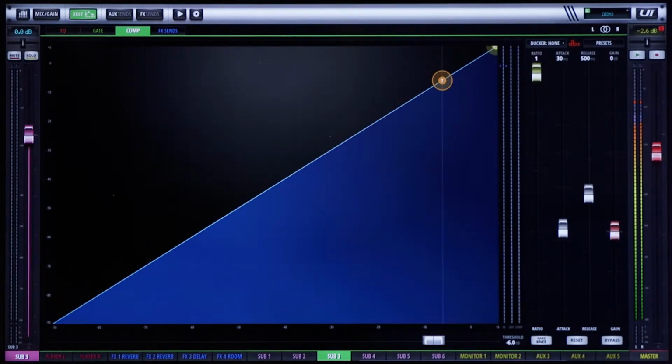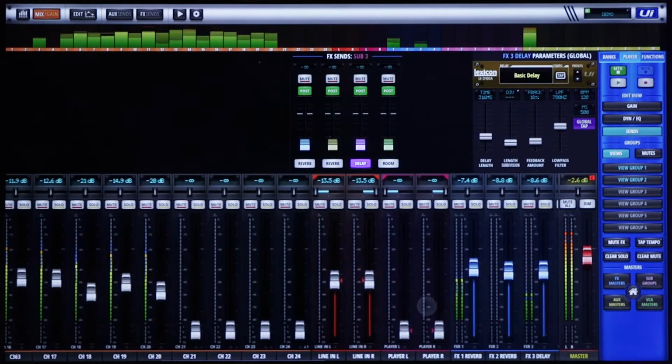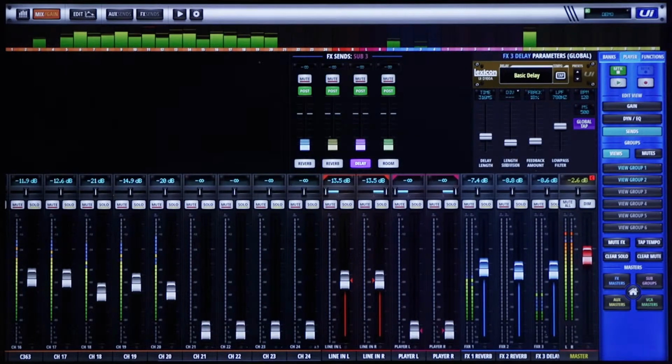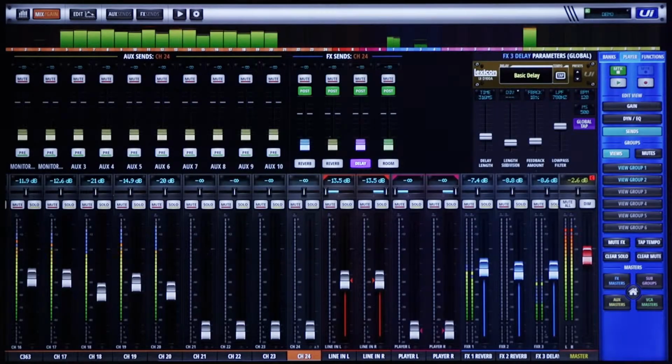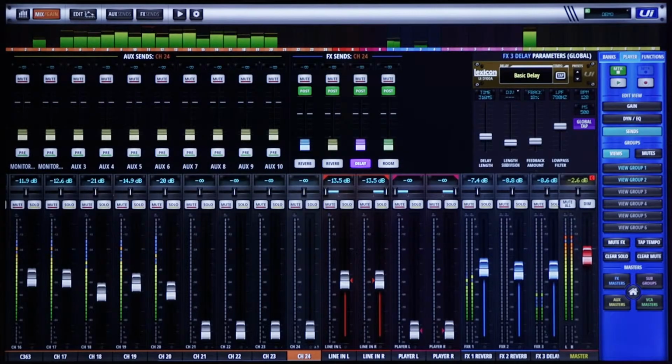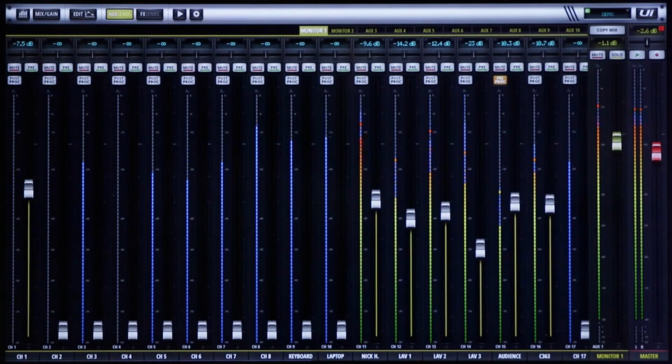Some of the other big additions to the system, we've added 4 more channels. You now have 24 processing channels in the Ui24, and they can be assigned from the DAW inputs or local inputs. That means you can double your channel processing for a vocal, for example, and use 1 channel processing for fallback EQ and 1 channel processing for your main inputs. We also have 10 auxiliary sends. We had 8 previously, we've got 10 auxiliary sends now. And these can be routed to any of the outputs, and they can be matrixed or standard auxiliary outputs.